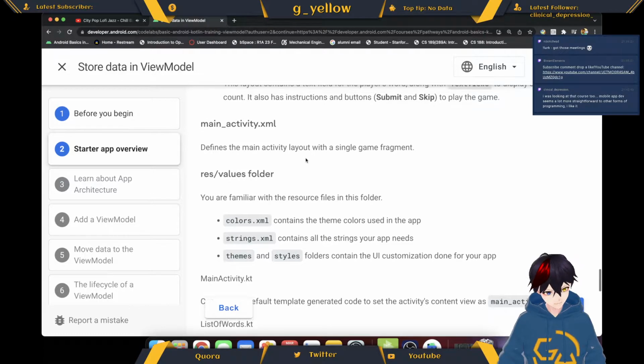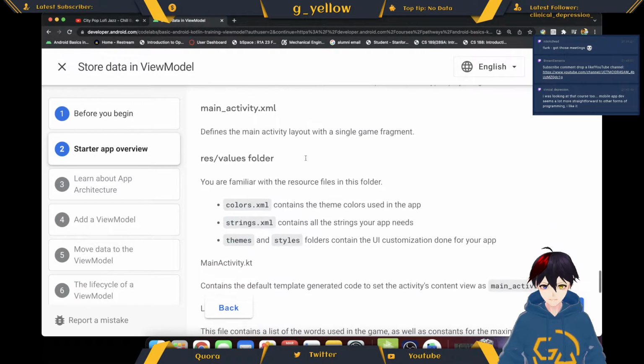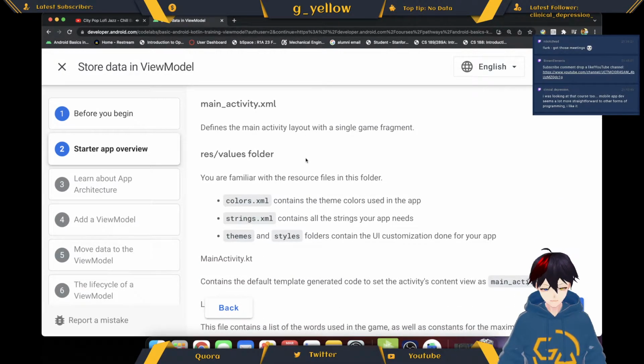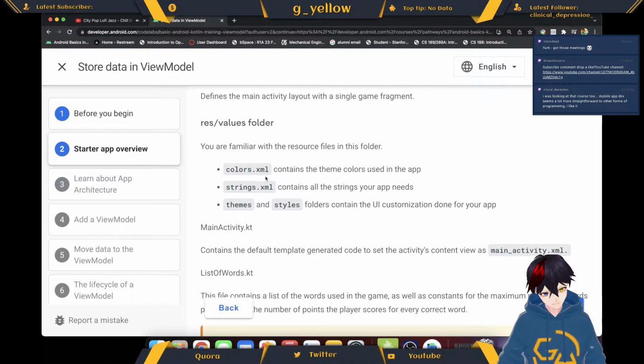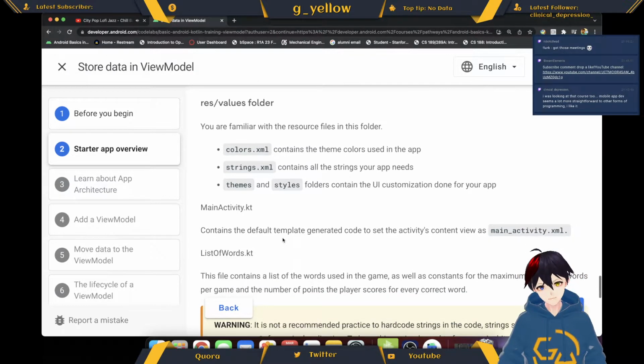Okay, one activity, one fragment. Some colors, you've got some strings. You know this very well.